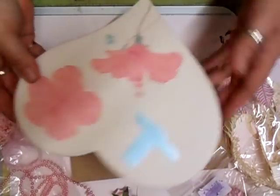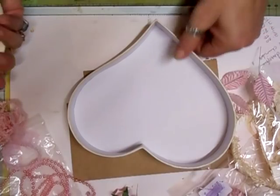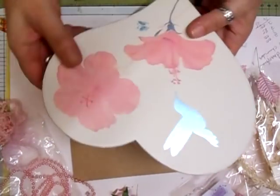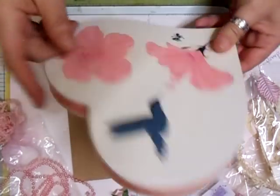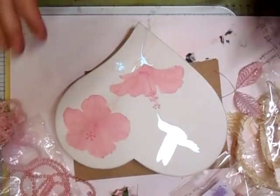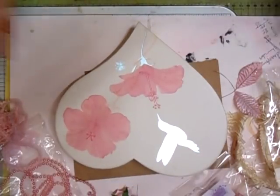Right, I've got this box. Remember, I picked it up at the car boot. Nothing wrong with the inside, so I'm not going to alter that. I might put something in it, of course, but I'm going to alter the box slightly. I like the picture on the front. It may change. So I've got a selection of flowers.